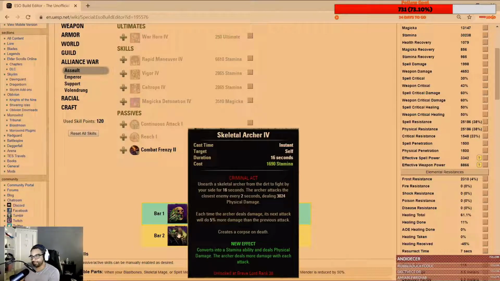And then of course it actually increases each time the archer deals damage. Its next attacks will do 5% more damage than the previous attack. So it's going to be a little bit of bonus. It's like 150. It's not really that big.